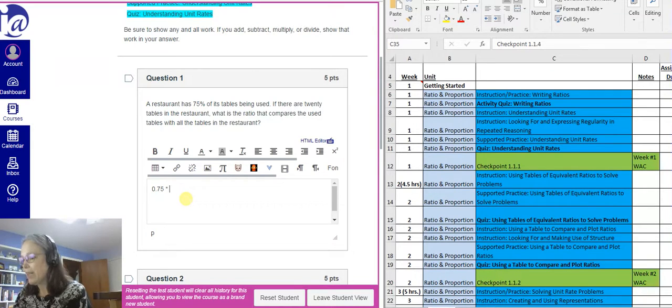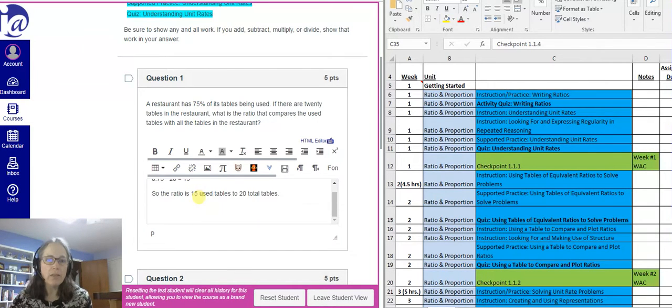So that times 20 equals 15. So the ratio is 15 used tables to 20 total tables. So something like that would be a full answer.